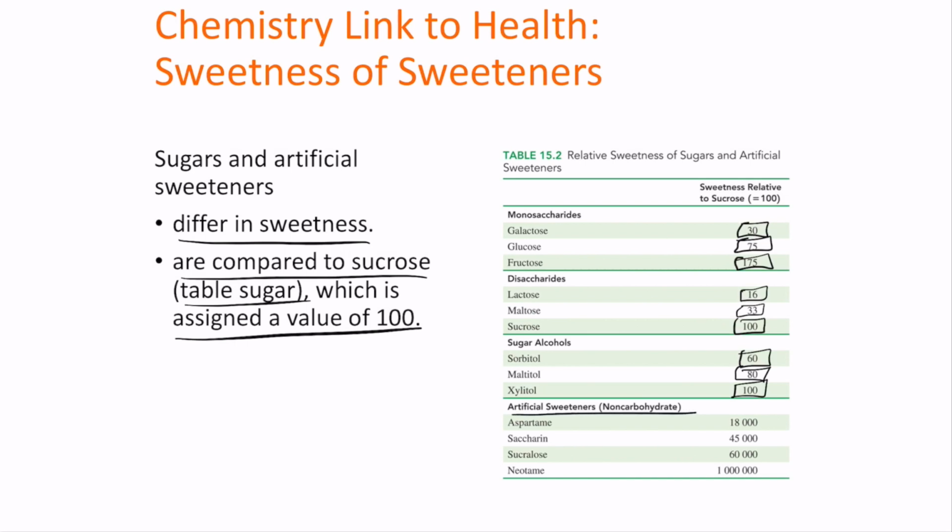Artificial sweeteners are generally non-carbohydrate substances. These are substances that have high relative sweetness in comparison to sucrose. For example, aspartame, saccharin, sucralose and neotame. These have a relatively high sweetness factor, and are commonly used in sweetening flavored drinks and in processed foods. Most commonly they are used for diabetic patients, but manufacturers these days, because of their relative sweetness, use them for many purposes, most commonly for flavored drinks.